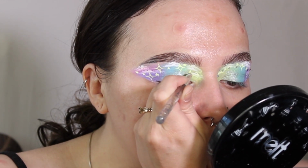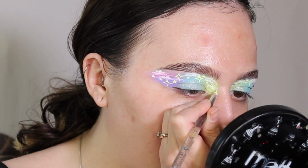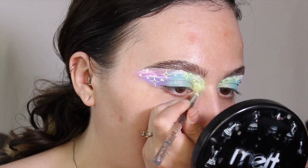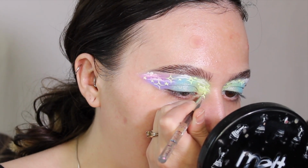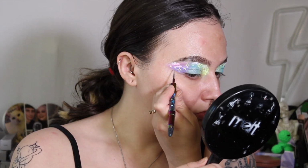So I'm just doodling away, making all the little bitty stars, fixing the gleam, going in and making sure everything is nice and even, which the fun part of this look is it doesn't have to necessarily be even. And that is the look of I finally got it done. I held my breath and hoped for the best and was excited with how it turned out.